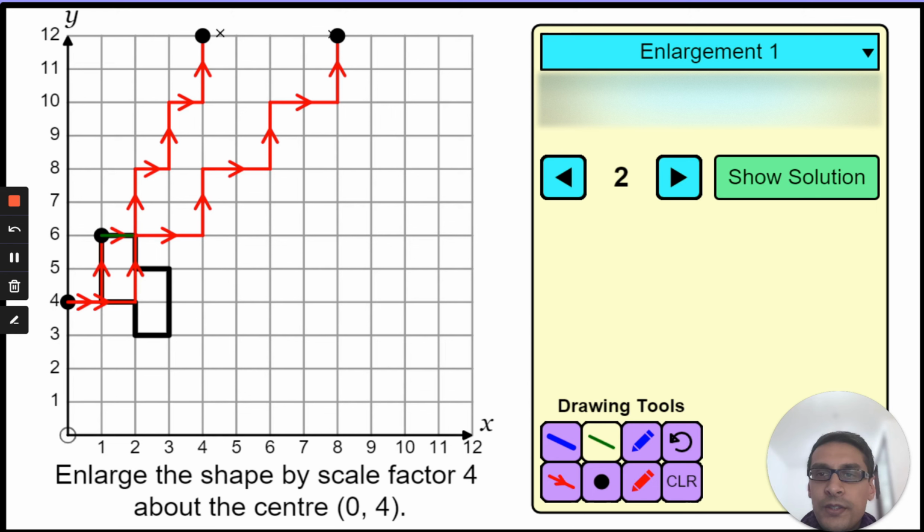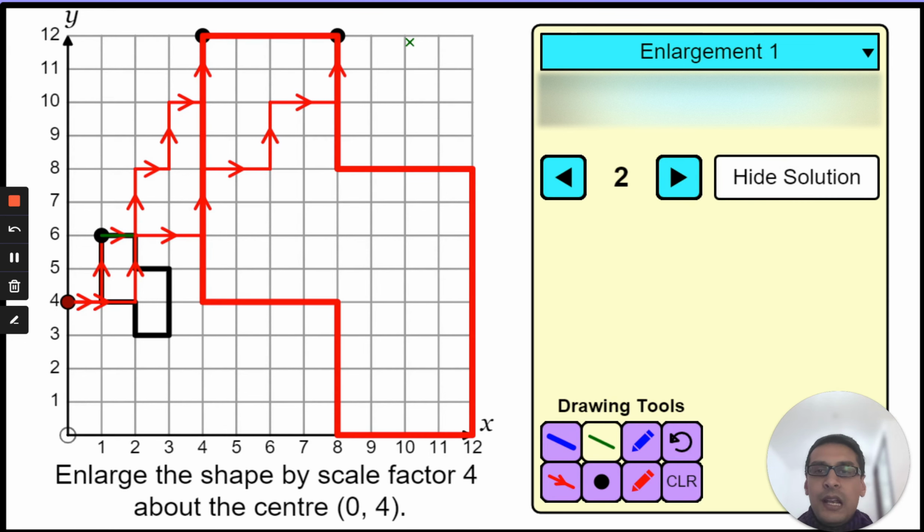And then from here, you can just fill out the rest of the shape like I mentioned before. So it's going to be 4 units across, 4 units down, and then I can see it goes 1 across here. So instead I'm going to go 4 across, and it goes 2 units down. So that means I'm going to go 2 times 4 is 8 units down. 1 across becomes 4 across, and eventually I end up with my very big enlargement of this little Tetris shape.